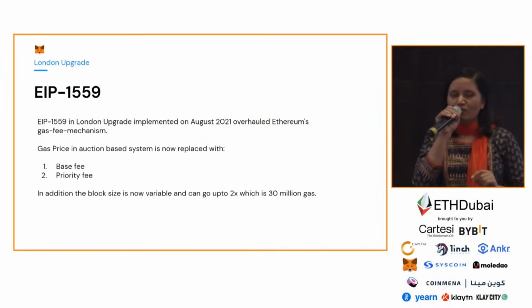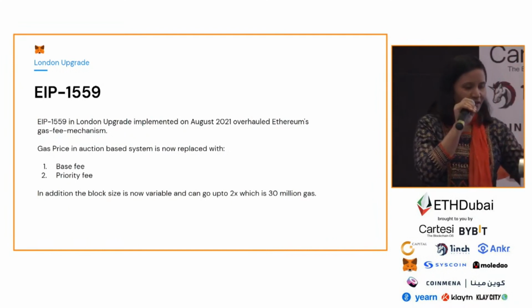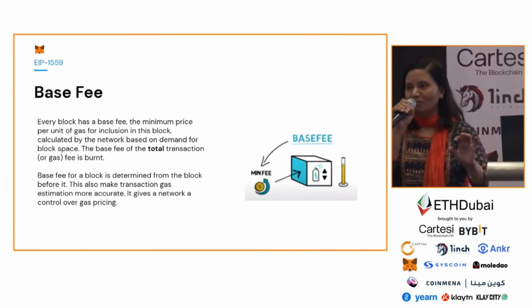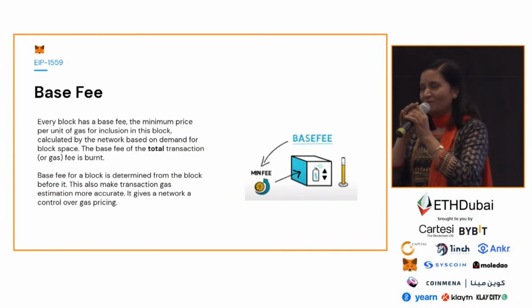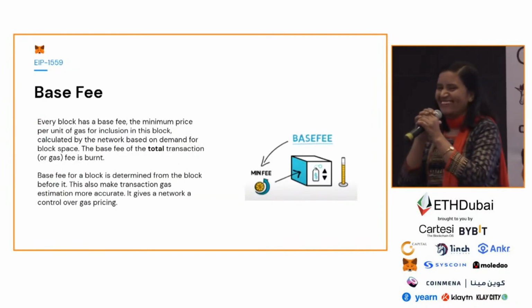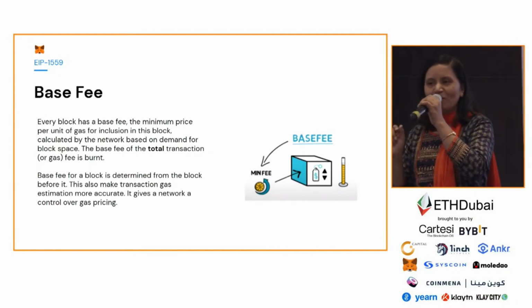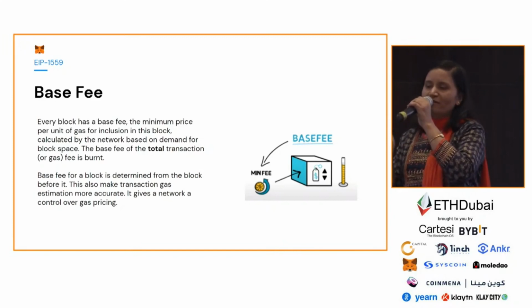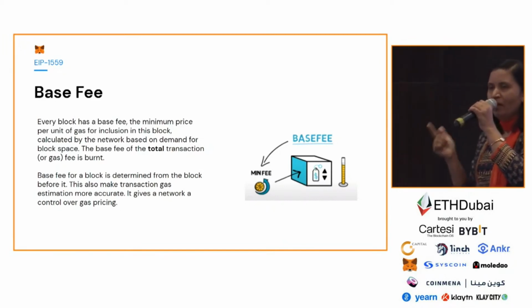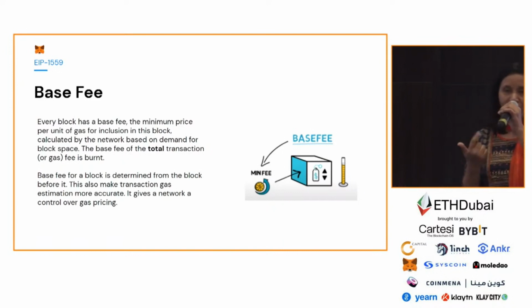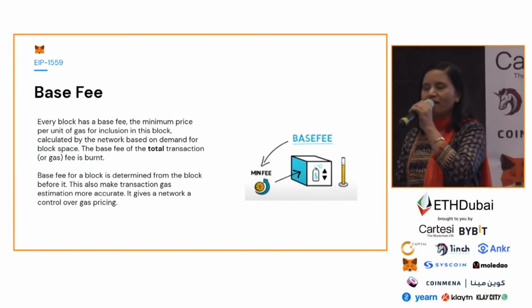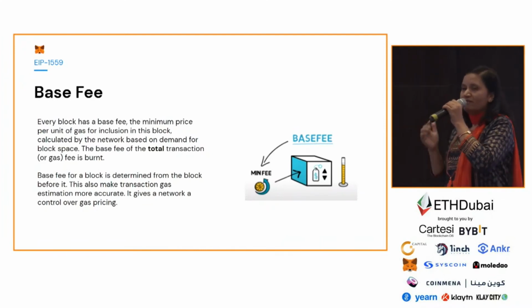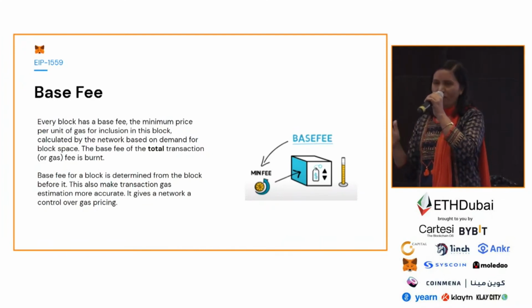Now I'll tell you what is base fee and priority fee. So, yeah, I hope everyone is with me so far. It's making sense. Okay. So base fee is the minimum price per unit of gas you need to pay for your transaction to be included on a block. Base fee is decided by the network. So it's not the miner deciding it. It's the network who decides the base fee. For Ethereum, it's always in ETH, and the base fee part is burnt out.